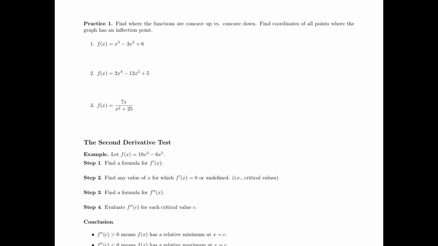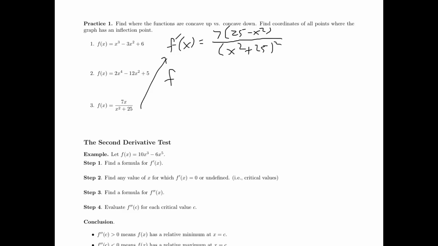Finally, the third of these certainly is the worst for the derivative, so let's try to do it at least semi-carefully. The first derivative, this is one we've done before, but I'll just go ahead and write down the simplified answer. It should be 7 times 25 minus x squared over x squared plus 25 squared. This is one that we had done on the previous worksheet to see where the first derivative was equal to 0. And it is worth simplifying before you start taking the second derivative. The numerator here from the quotient rule comes out in pieces, and so you really want to write it as a simplified form before you set off taking the second derivative.